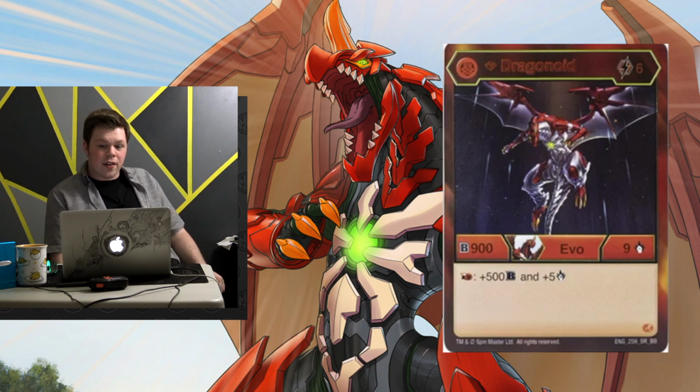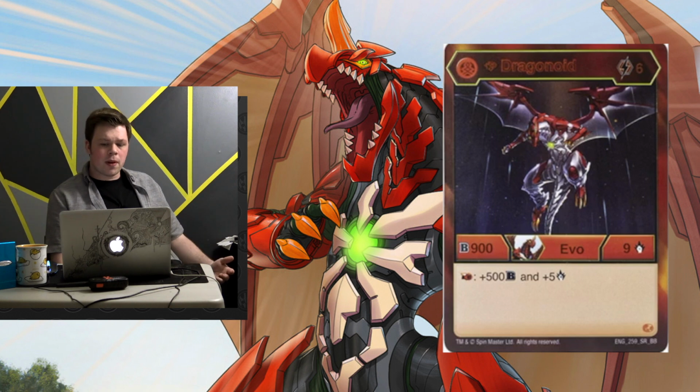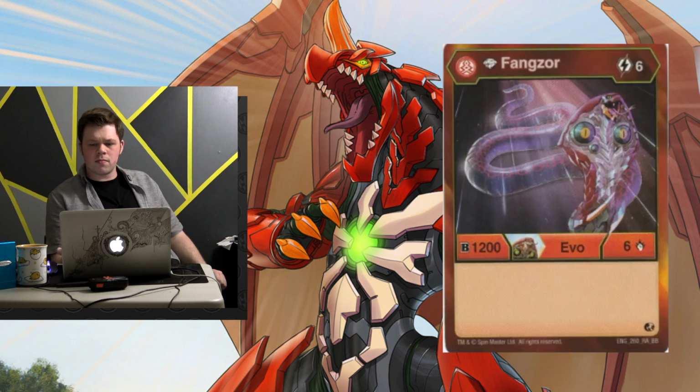Moving to evolutions. Diamond Dragonoid. Costs 6 to evolve. 900 B power, 9 damage. And if you land on a Flaming Fist, it's an additional 500 B power and 5 damage. So it boosts a bit of both if you hit that Flaming Fist. Otherwise, the B power is a hint weak for turn 6, but it's still a good card.